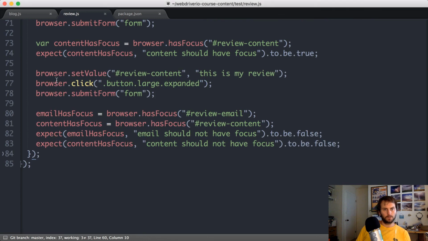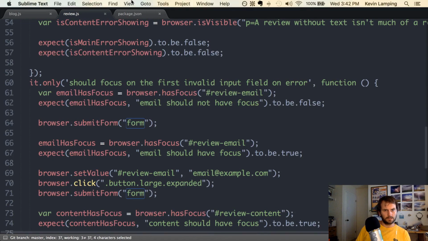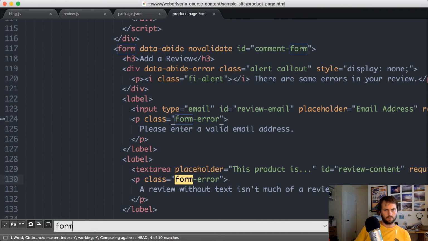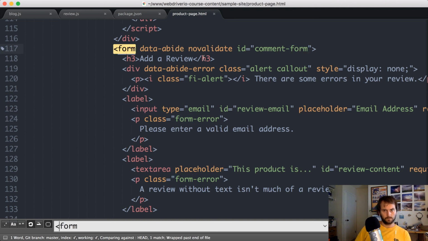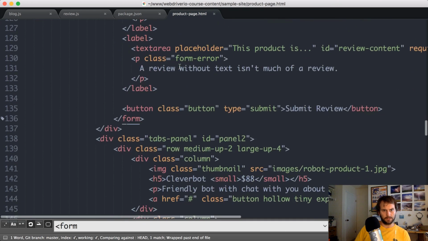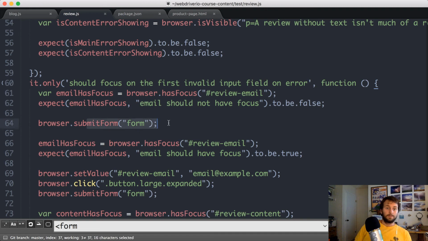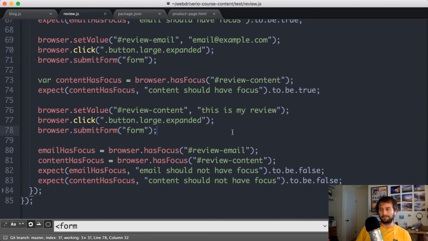Yeah. So it did have to do with when you set value, the focus was staying on the review content, even though you're submitting the form. I don't know why the click didn't work on submit form or on the form itself. And why is this form submitting is another good question, because in my product page, maybe I don't have form. Oh, I guess I only do have one on the page. I don't know why it didn't work. Click on the button should have worked, but it didn't. Maybe it took too long. Who knows? So that's that.